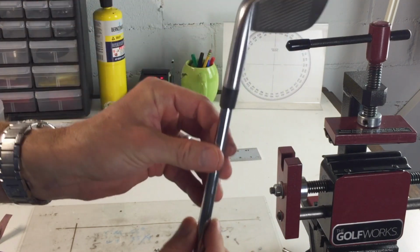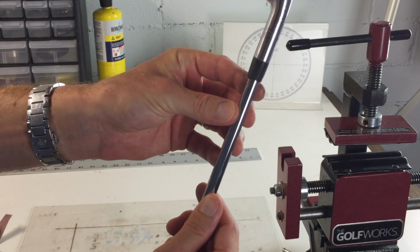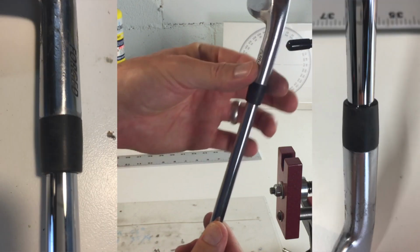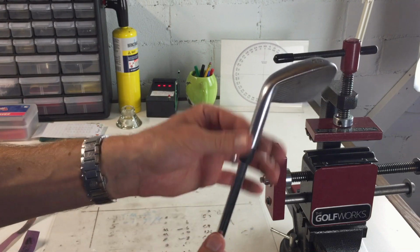Here's what it looks like at this point. Basically, the shape is good, but as you notice, the color is not. It's all dull. It's not shiny like it was in the beginning. So now we need to go and bring that color back.